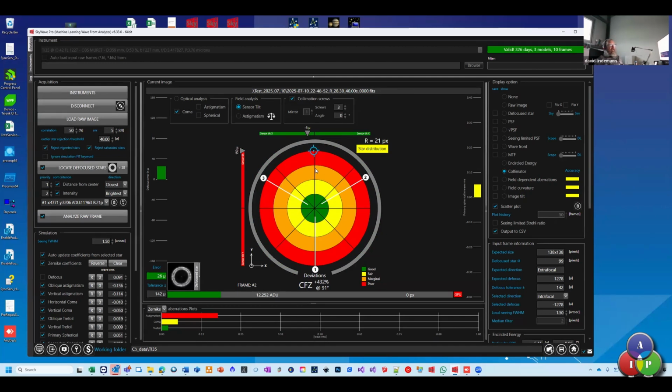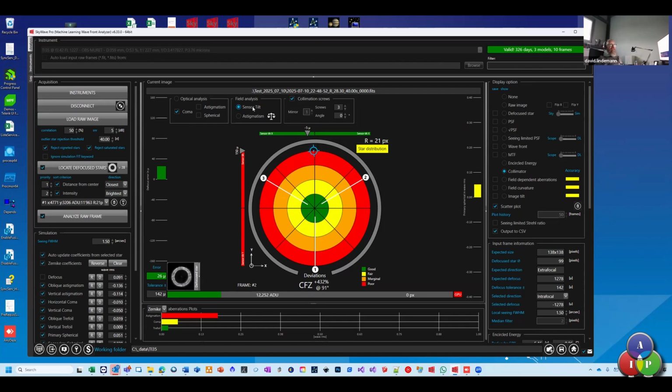We can see a real defocus between the center star and the star close to the border of the sensor, and we can see the error here with the direction of the error. That means there is a tilt here. It's a 150 micron tilt on the y-axis, and -5, it's almost centered, but it's a tilt on the y-axis. Then I have to act on the screw to correct it with a sensor tilt correction.